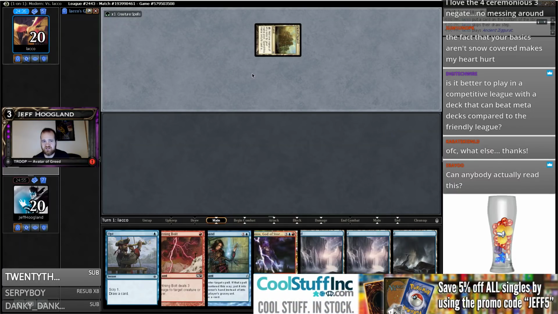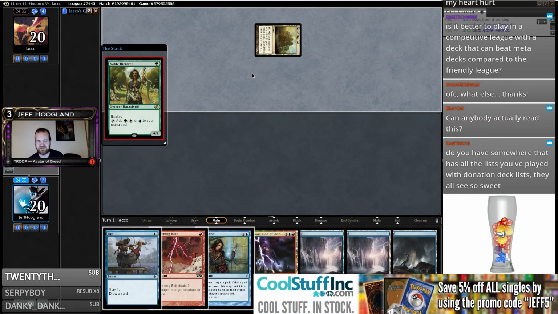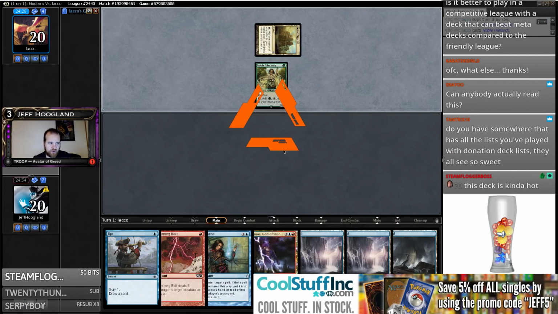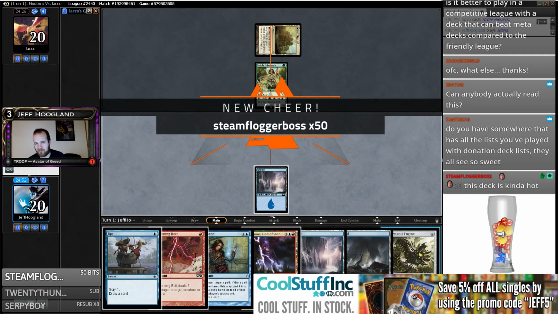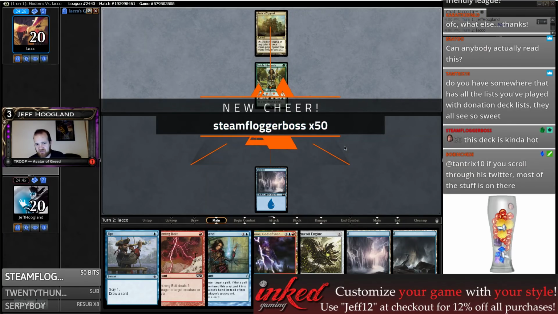All this hand's about to be real bad in this matchup. I feel like our deck's not well constructed for a matchup like this. I feel like I want Steam Flogger Boss with the cheers. I feel like I want more. Like, we lost to Dredge not having an anger in the top half of our deck game 3.